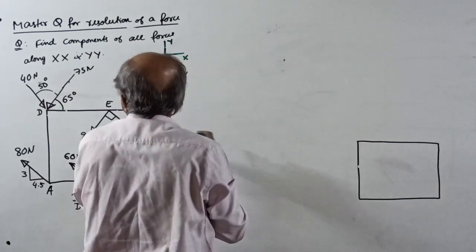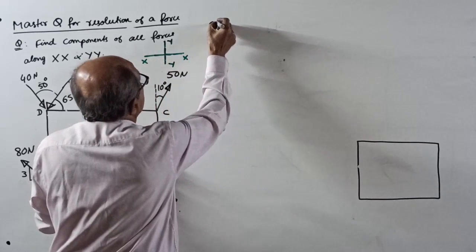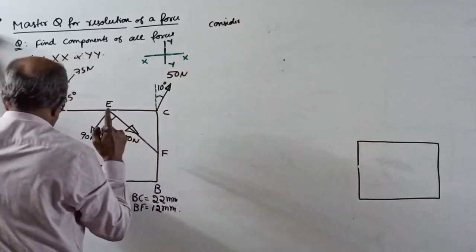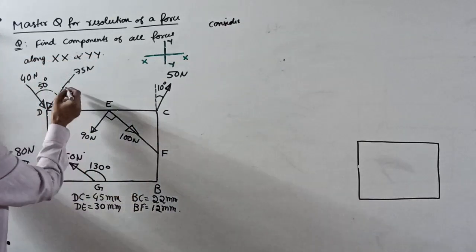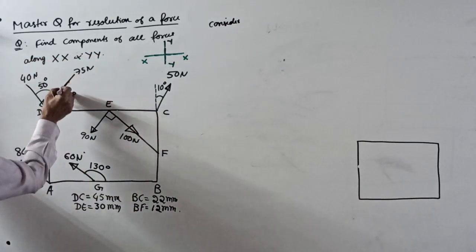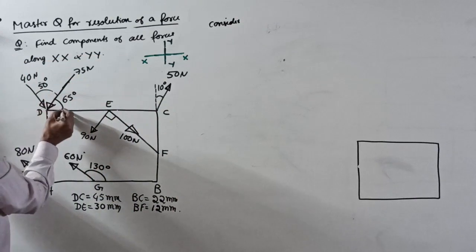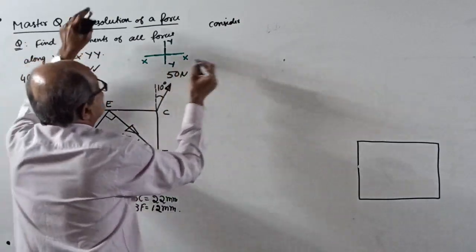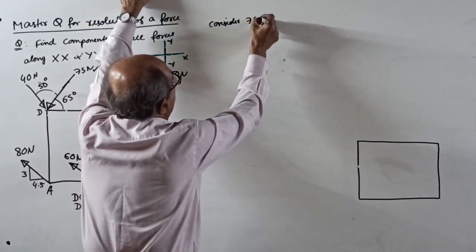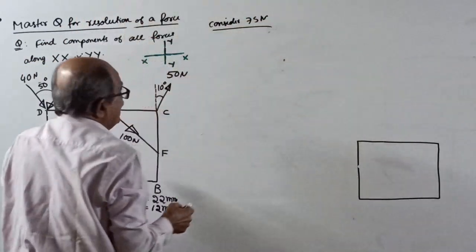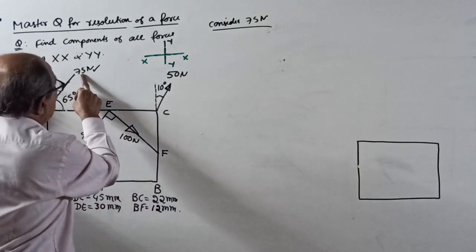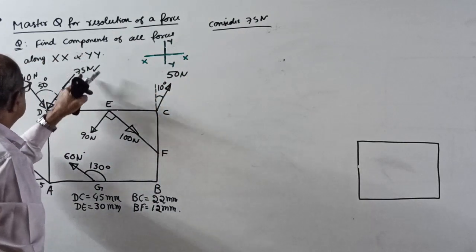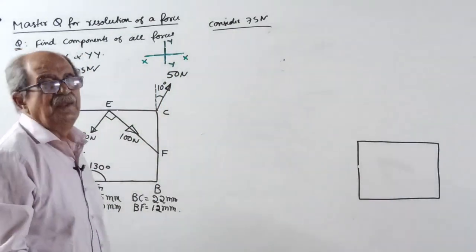Now, first, right here. I will start from the easiest forces. The easiest force to consider will be, see, 75 Newton. Why? The force is directly passing here, 65 degree given. Therefore, I will take 75 first. 75 Newton force. I have seen that all forces are of different magnitude. Suppose this is 75, this is also 75. You number it, 1, 2, 3, 4 like that. You tell 75 acting at D.